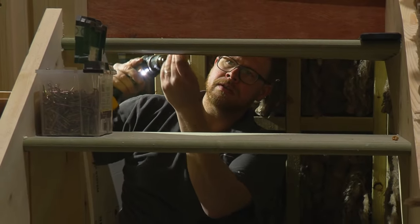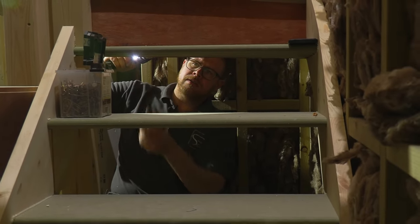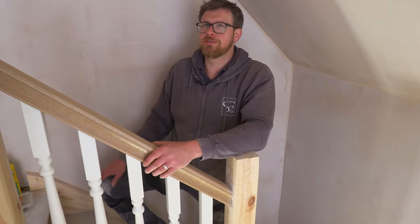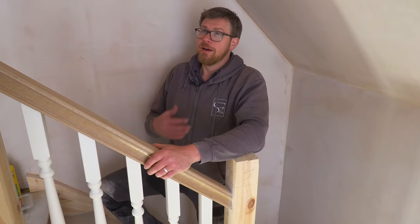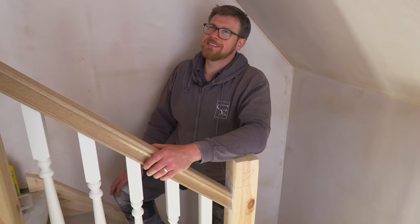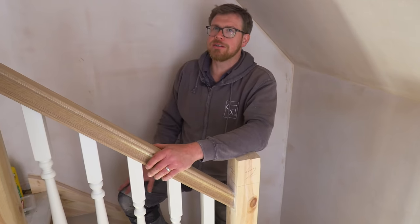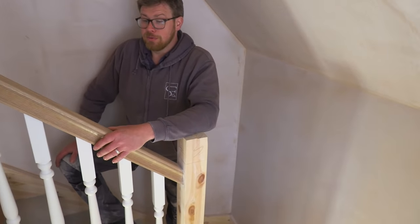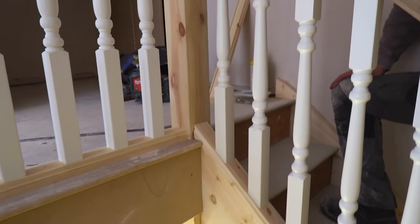But in this case, there wasn't room to swing a cat. Not really. It's pretty tight. The post would have had to have been butchered, if you like, anyway, because I put the trimmer in the wrong place. Oh, okay. I was out by about 18 to 20 mil. Oh, all right. So it was getting over a problem there. Yeah, so it was my fault. You seem to have got over that problem.